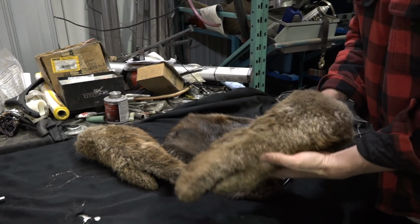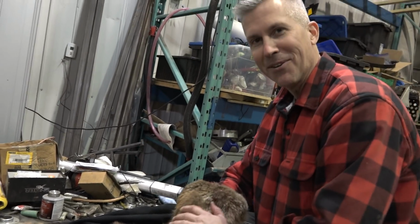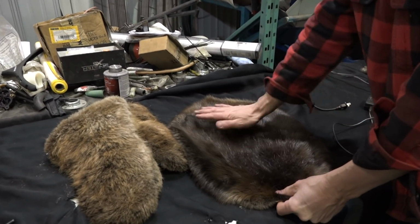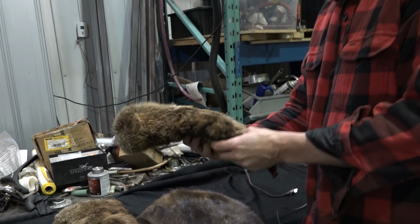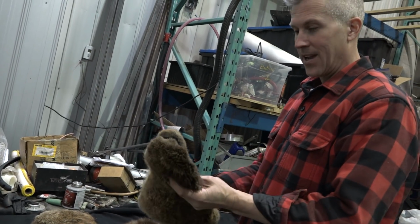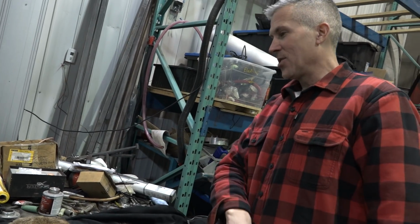So I could sell you these boys, but there's a lot of history here, you know what I'm saying? So when you do buy a pair of beaver mittens, I just want to point that out. You get the real good beaver, and then eventually when you beat on them really hard like I do, 5 years of PowerModz use is like 20 years of anybody else, but they're still good and warm, and I'm still using them all the time. I'll use them tomorrow. So there's that.